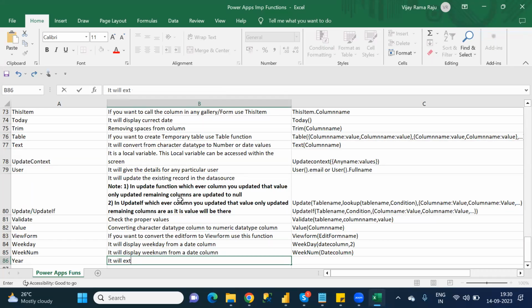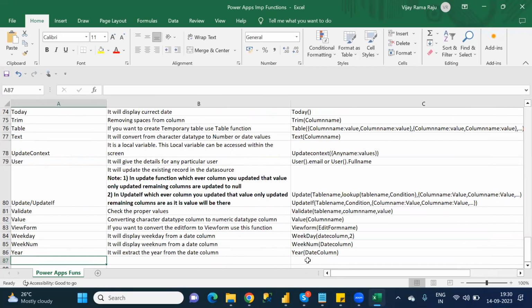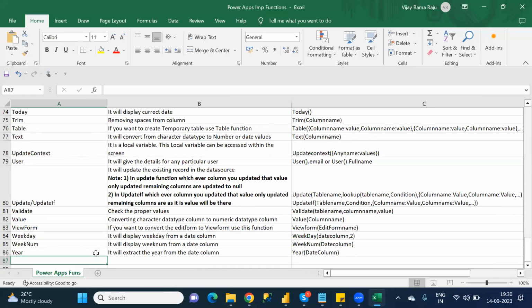No, no. It will extract the year from the date column. Year of date column. Understand?